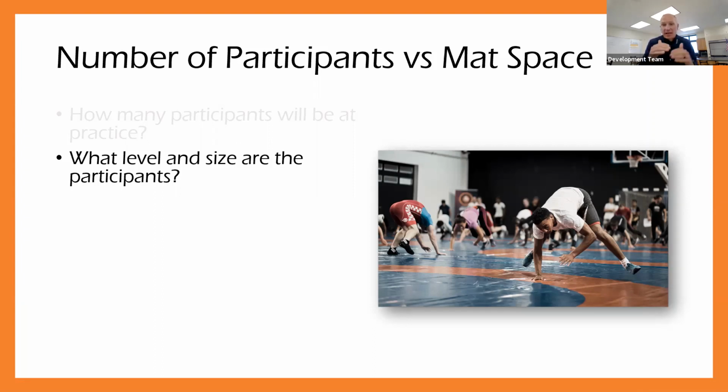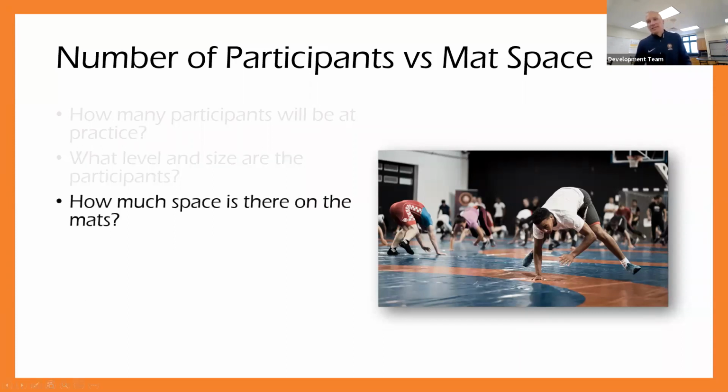Because some people have practice, I did a camp not too long ago, a session where I had 13-year-olds and I had 6-year-olds. That's a big gap in age. Not only are they at different levels developmentally for wrestling, but they also have different motor skills and different size. So we have to take a look at all of those things, not just the number, but where they are at in age and developmental level, and what the sizes of those athletes are.